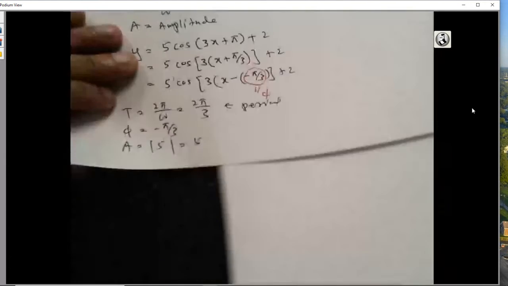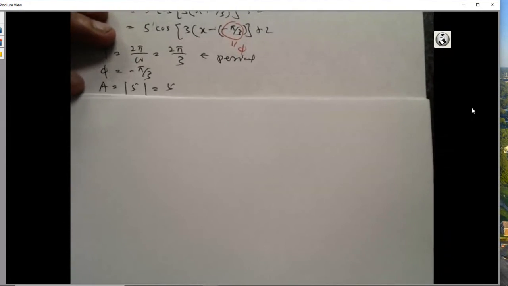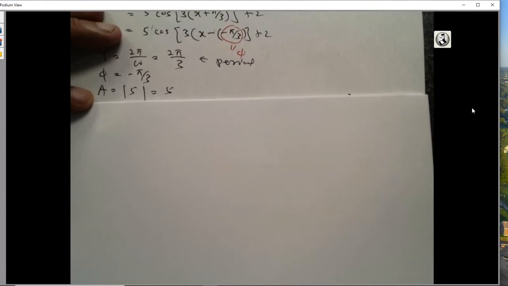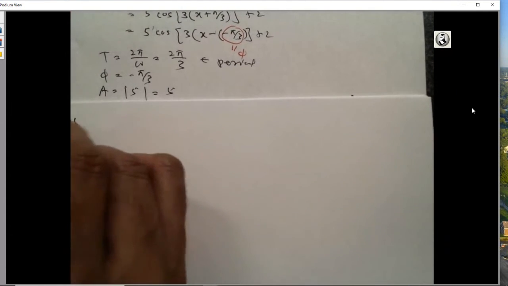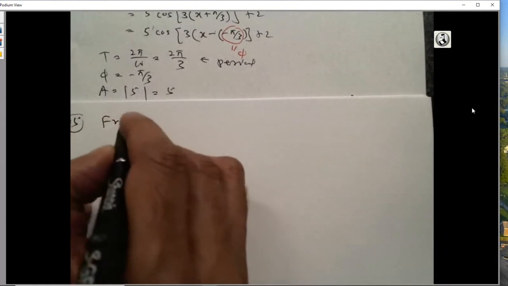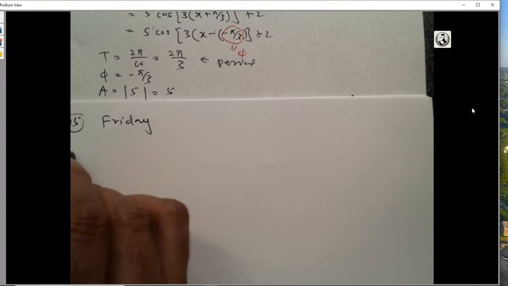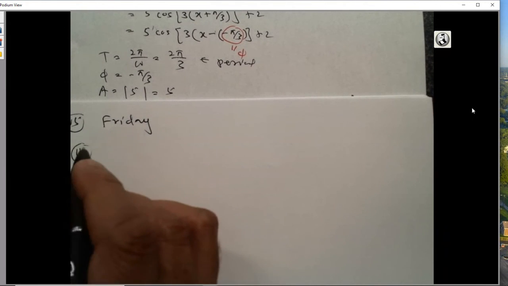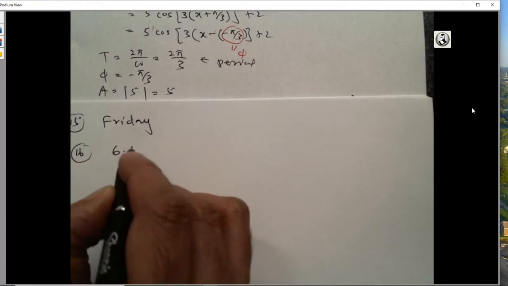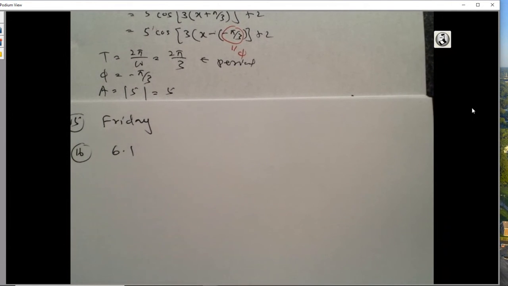Question number 15 is the one we did the whole day Friday. So I'm going to leave that for you, because we did a lot of examples there. That's the one from Friday. It's in the video, everything that we did. We talked about all those types of special graphs, like how to graph tan, and how to graph the standard functions. I'm going to skip that because I'm going to go to chapter 6, which we covered through the video Monday. 6.1. Okay, it's only 6.1. I'm not going to put 6.2 in the exam, which we discuss in the videos next Monday.